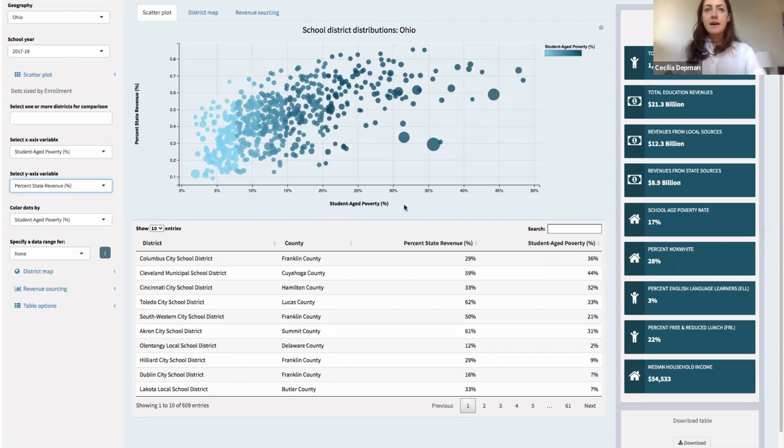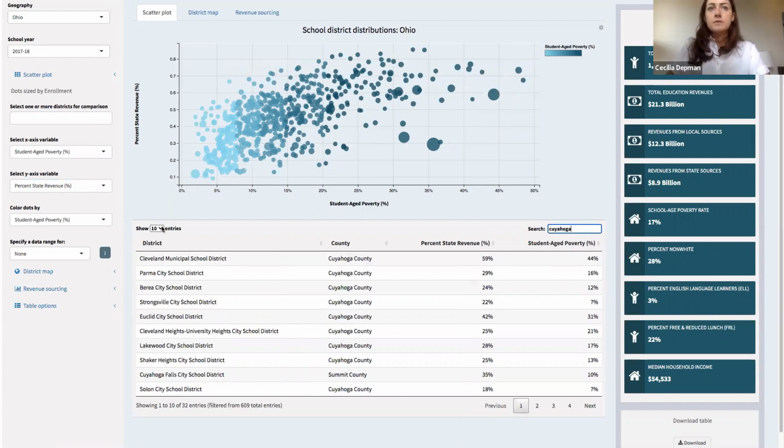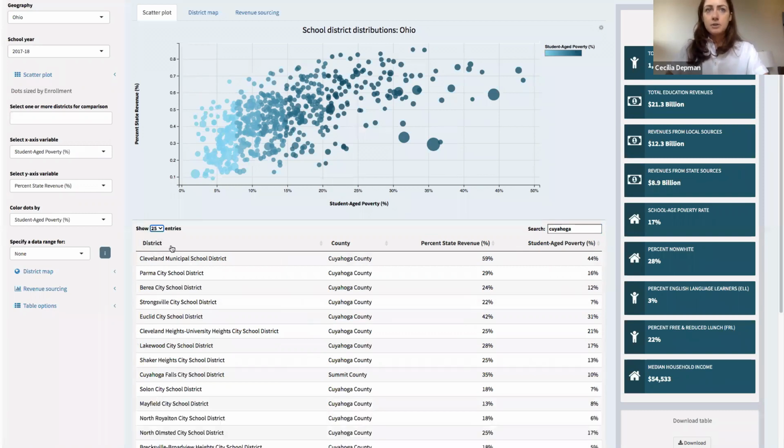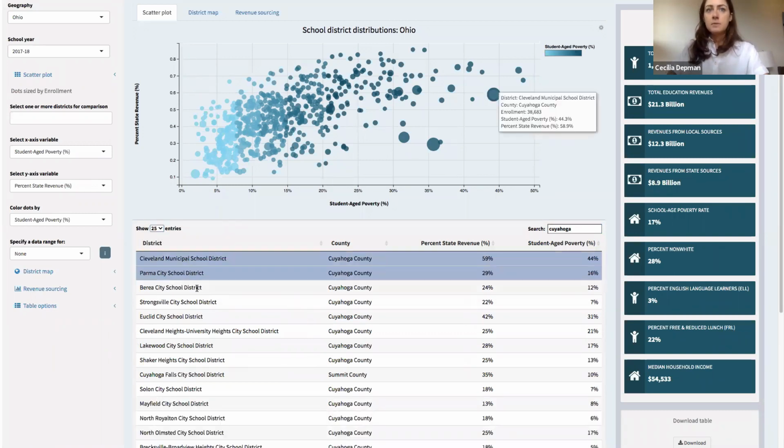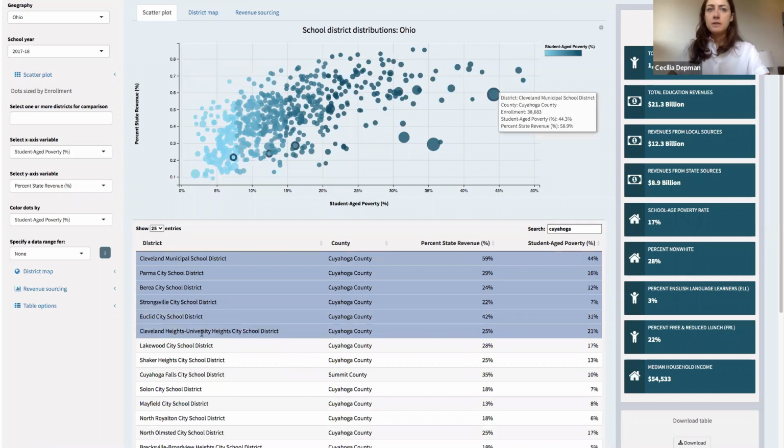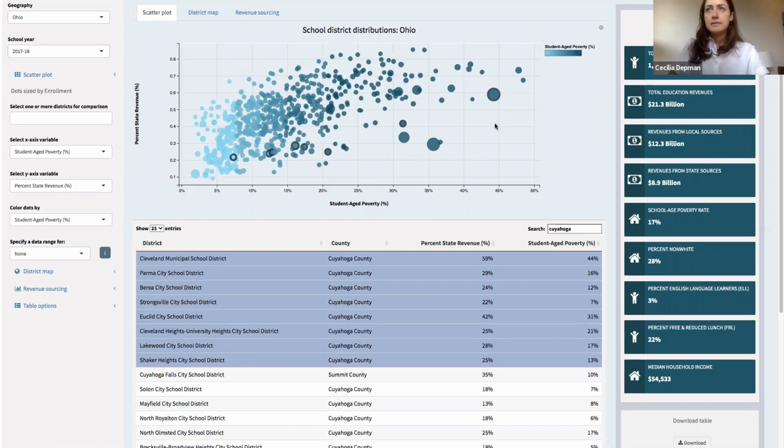And if you wanted to see how this plays out in your community, you could filter your data set a little bit. So I'm going to pretend that I'm from Cleveland. So Cuyahoga County is actually huge. It has 31 school districts. So I'm not going to highlight them all. But if you start to click here, you can see the plot points bolded. This one over here is Cleveland, obviously, but right away you can tell there's a huge range in how school districts are going to feel these budget cuts.